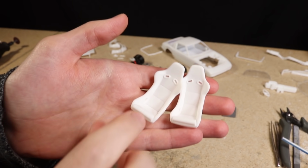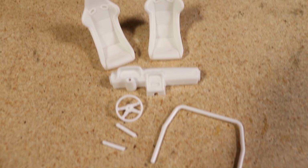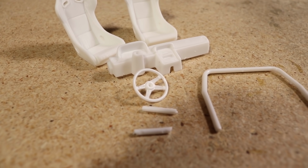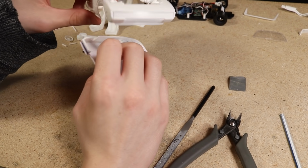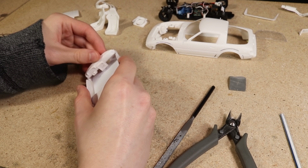I liked the seats that came with this kit and didn't want to cut them up, so I got a set of GRS 300 seats to use instead. As a bonus, I do think a set of racing style seats ended up looking very cool and added to the modified look I wanted for this car. I needed to make a few minor modifications to the dash to get it to fit.